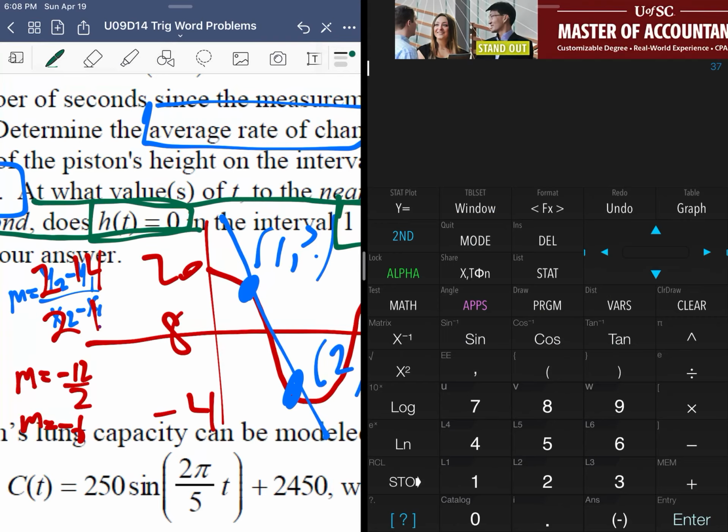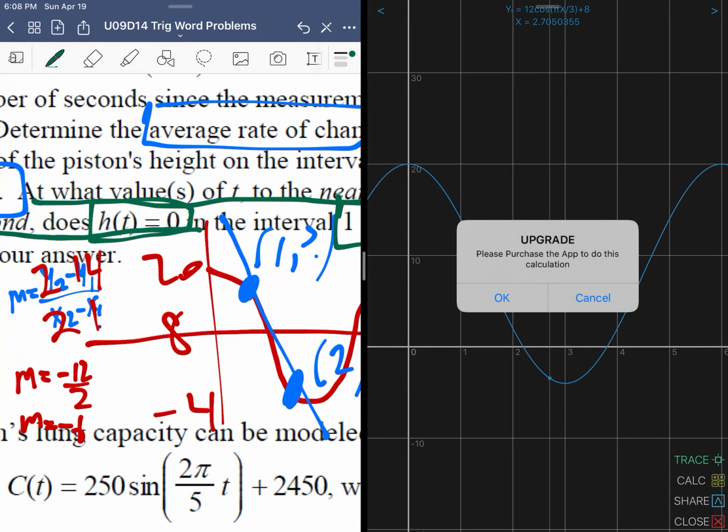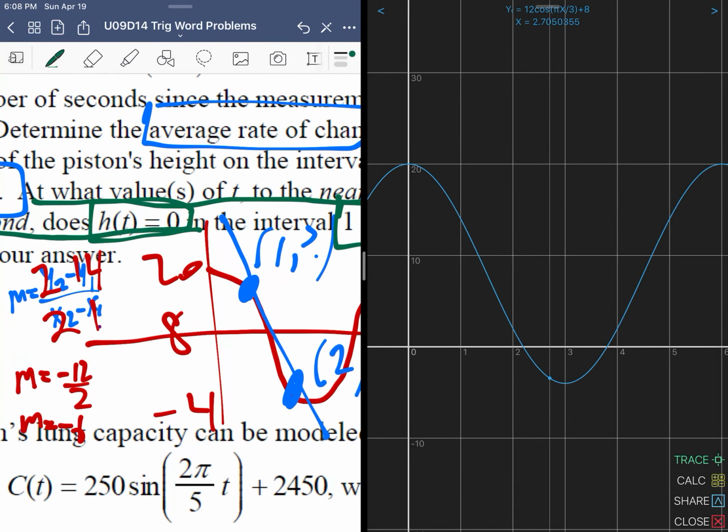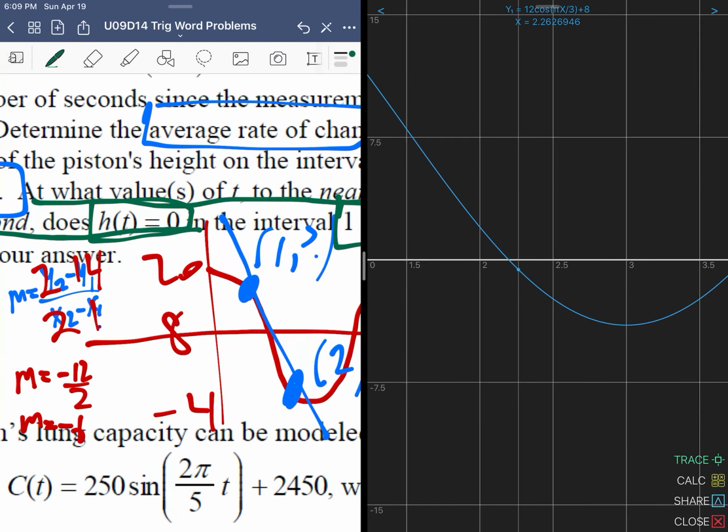I'm not sure I have it on this calculator. Calculate. Not sure. I might have to go back into the table here and press the calculate button. Oh no, it's not a feature I could use here. But it's going to be somewhere over here. So if I were to scroll closer, it's approximately 2.19.